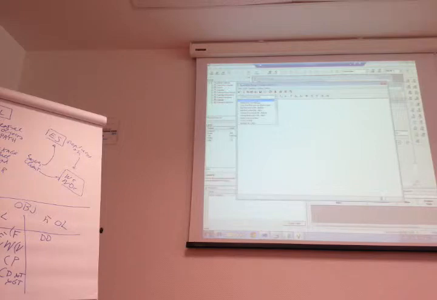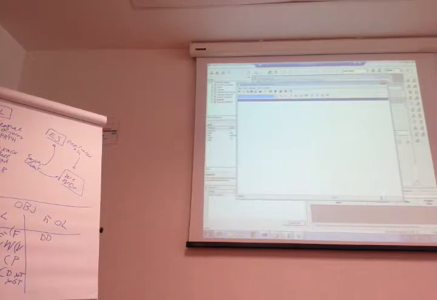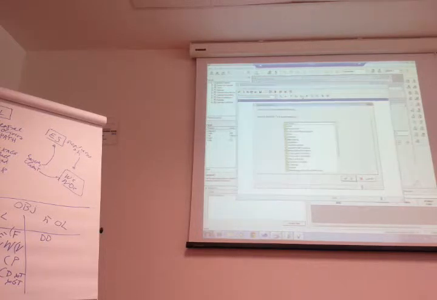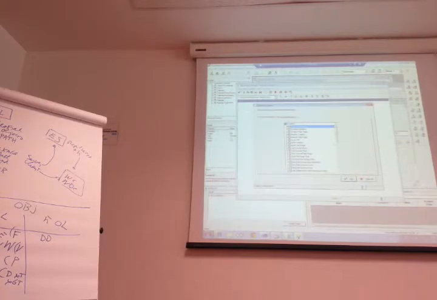For example, an event, the master record has been read. Then you have this section called system functions. And if you click it, you have a whole lot of system functions. Clear control error, set control text, set control error. So these are just to make your life a little bit easier.